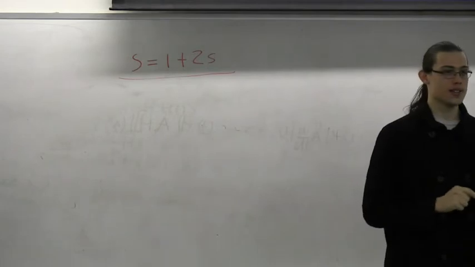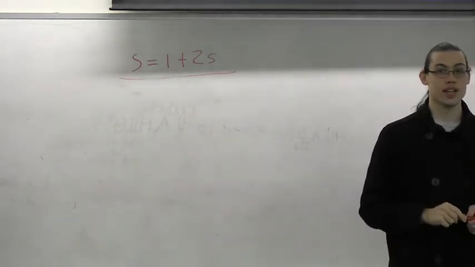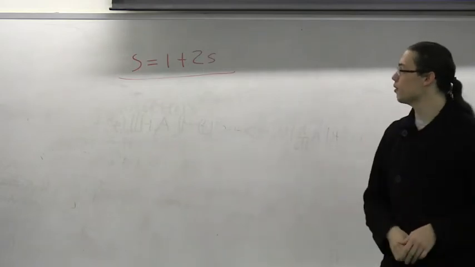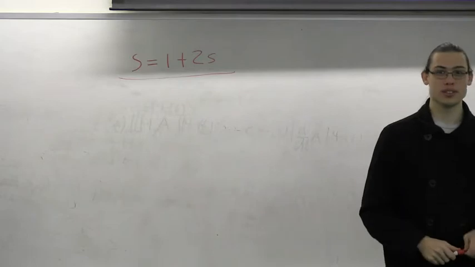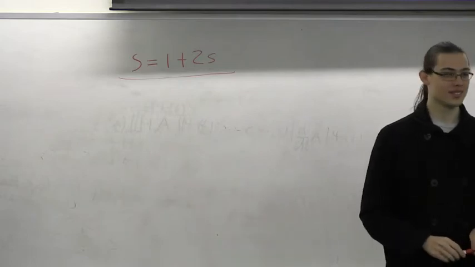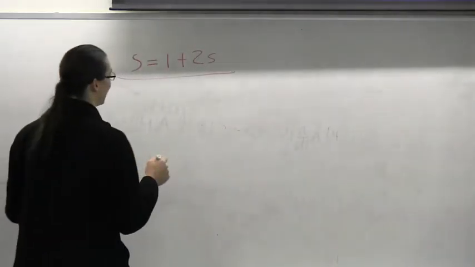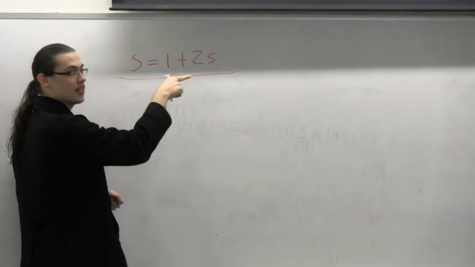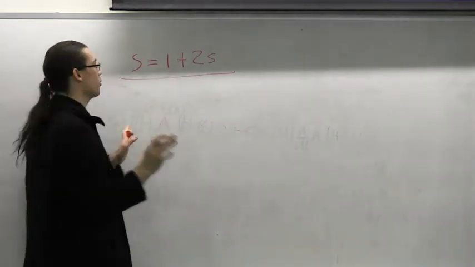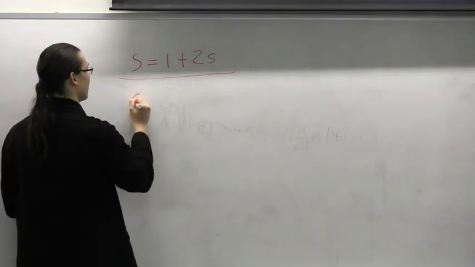Who can tell me what s is? Variable? Yes. I mean, solve the equation. S is here a variable. Okay. Let me give a little help. S equals -1. Okay, so let me subtract. I've heard the answer. It's -1. Right. Let me just go ahead and write out the answer.